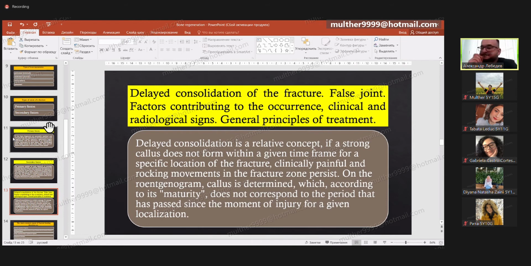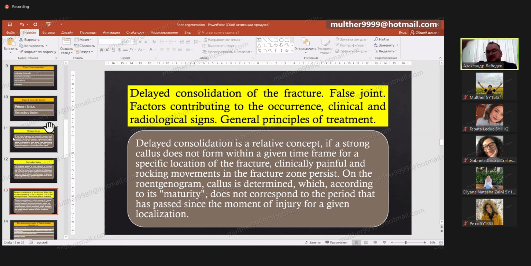Let's decide like this. The main period of the bone consolidation is 3 months. On the day when the 4th month starts and you see the line of the fracture, you must name it malunion. How much time for another one? Another physiologic period of bone union, another 3 months. If after another 3 months you still see the line of the fracture or you don't see total union, you name this fracture a malunion.